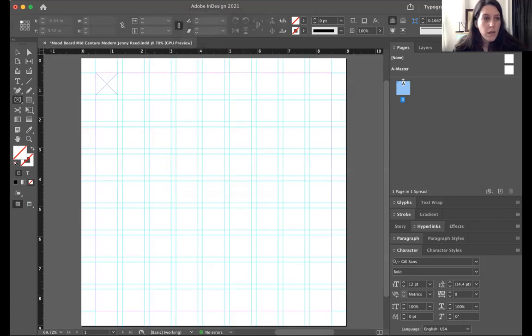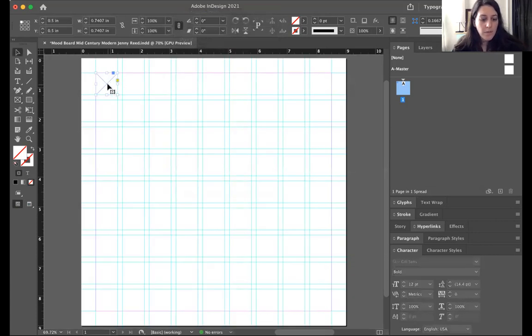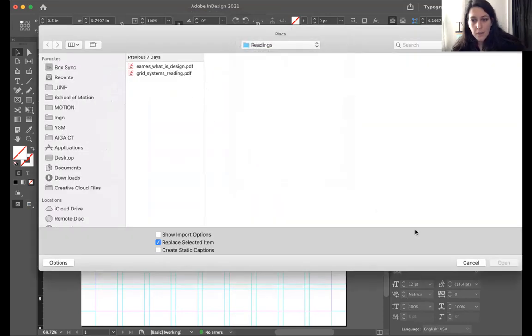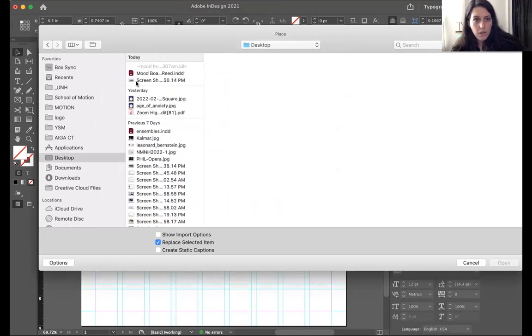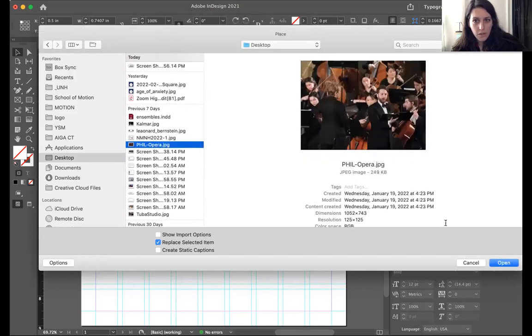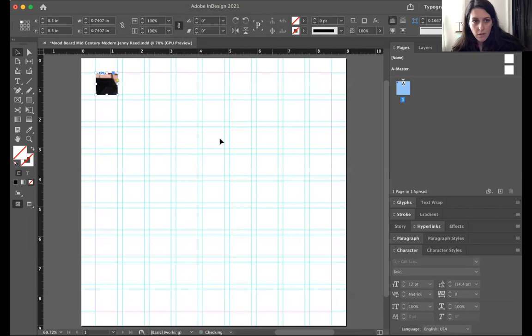So, all right, we made our box here. If we hit Command D, we can import an image. Let's do this. All right, we have an image here, open. And there's an image in there.